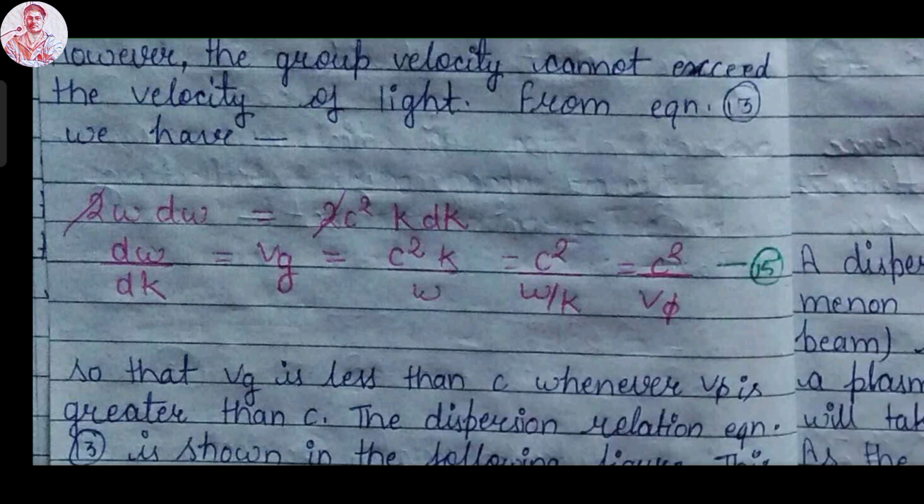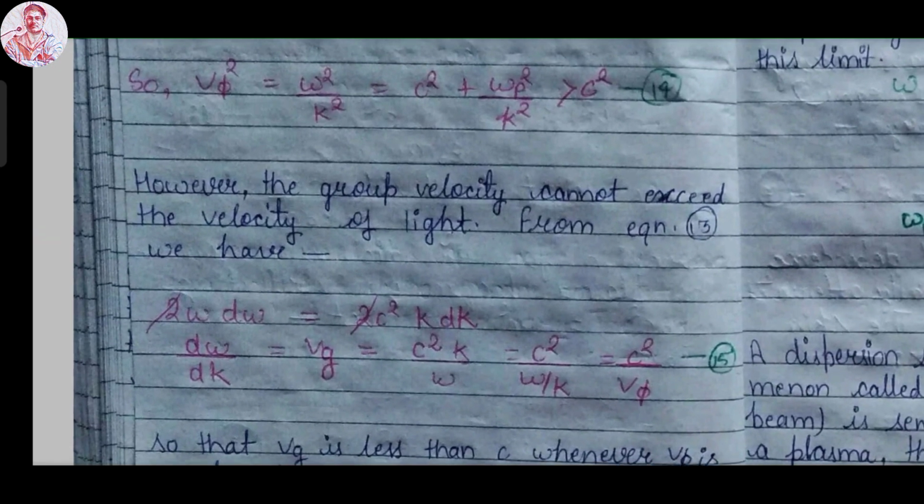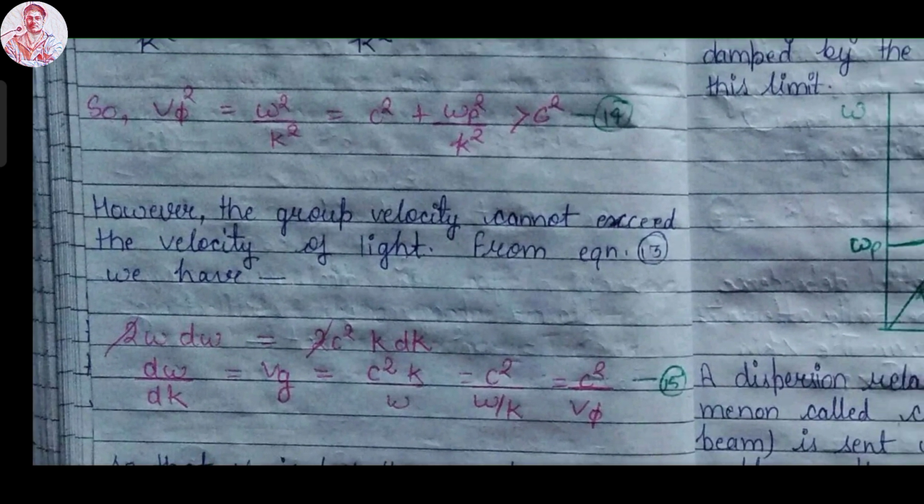After comparing both equations, we conclude that the group velocity is always less than the speed of light in plasma and the phase velocity is always greater than the speed of light in the plasma. The dispersion relation can be shown with this figure. This diagram resembles that for plasma waves, but the dispersion relation is really quite different because the asymptotic velocity, which is given by c, is so much larger than the thermal velocity.